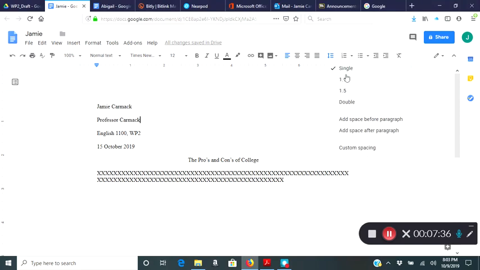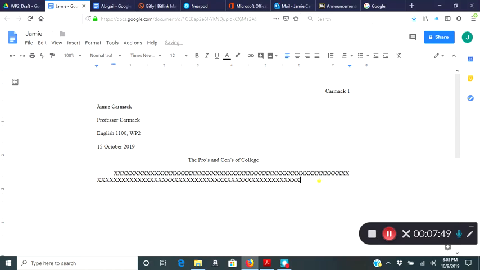So you've got to change it. On Google Docs, it will automatically stay at 1.15 unless you change it. So drafts are always going to be single spaced. Okay, so that looks better. You hit tab up here. So yes, you should have a single space between your title and the first line.